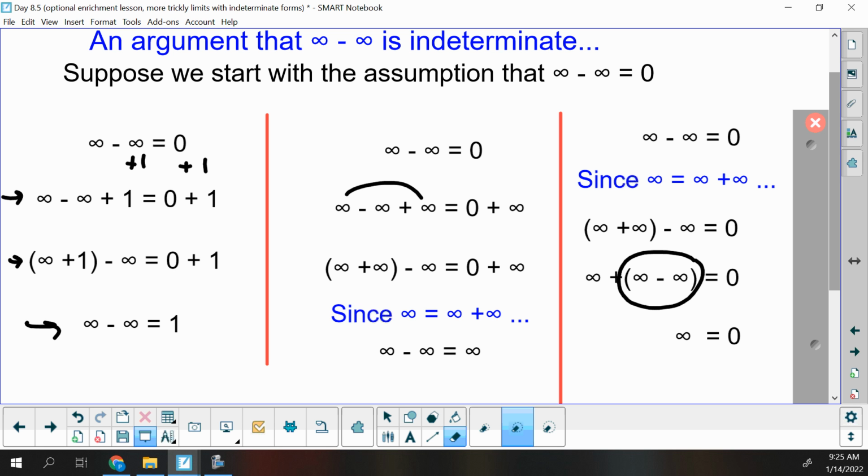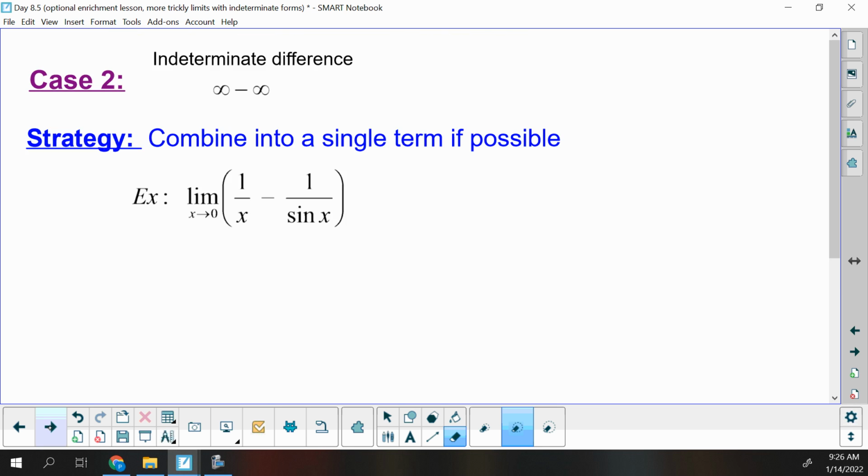So the whole purpose of these three things is, if you're saying, oh yeah, infinity minus infinity is 0, we can use just algebraic properties that we have and properties of numbers that we have to show that we're getting some inconsistencies there. So the purpose is just to convince you, okay, maybe we can't just say infinity minus infinity is 0. Maybe it's something that's indeterminate, meaning something we have to think about a little more.